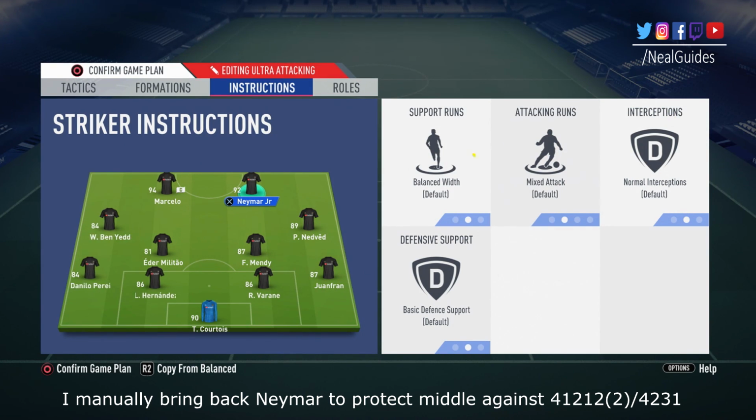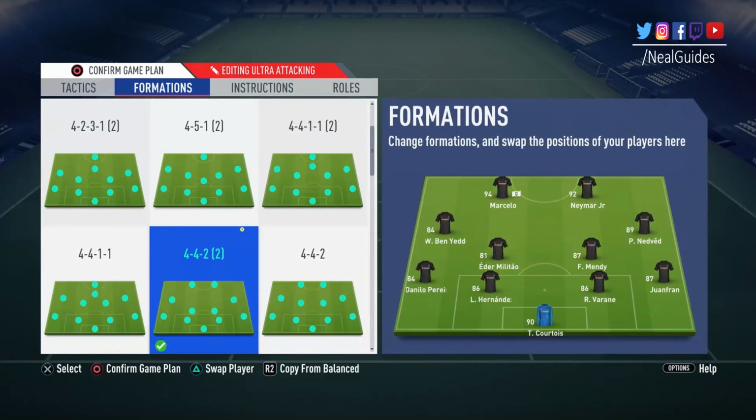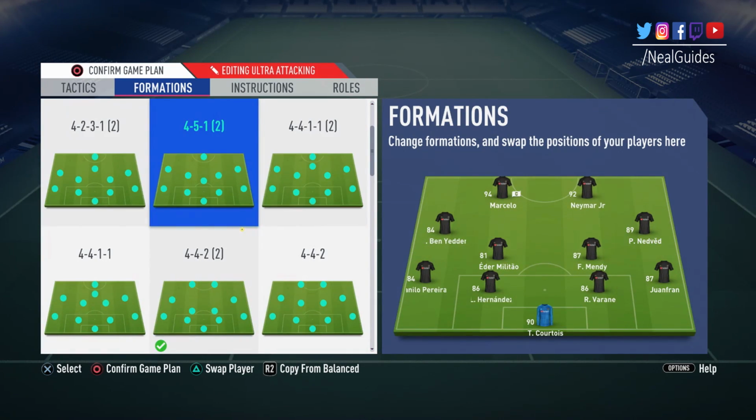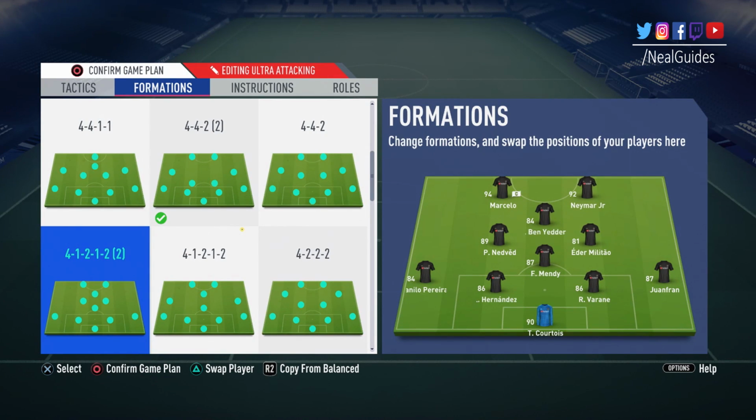The good thing with this formation is you can bring back Neymar if you're in trouble. You can even bring back Marcelo, especially on strikers drop back with a quick attack, quick tactics in game. It becomes really solid because you help protect the middle. This is really important because the only weakness for this formation is against the 4-1-2-1-2. This is the 4-1-2-1-2 killer and, I suppose, loser, you could say.